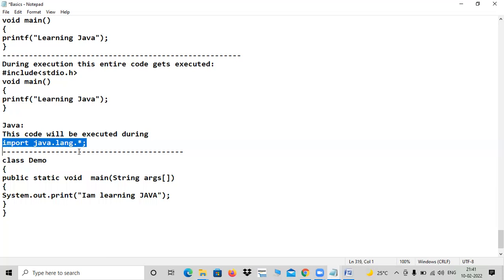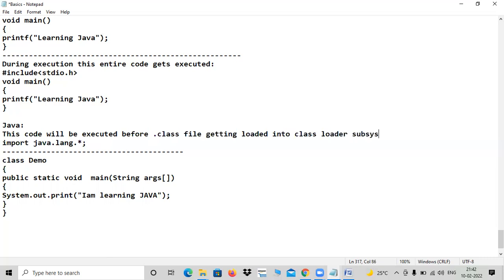This code will be executed before the .class file gets loaded into the class loader subsystem, which I explained yesterday. So the obvious answer is that there is no overburden.